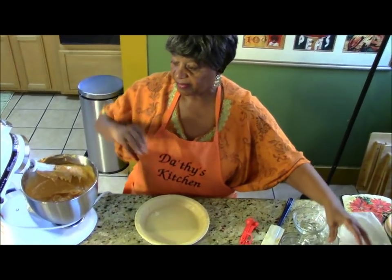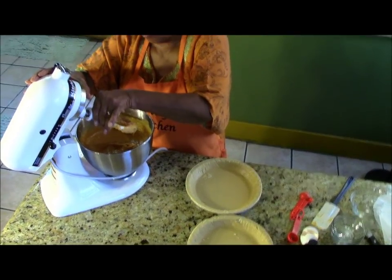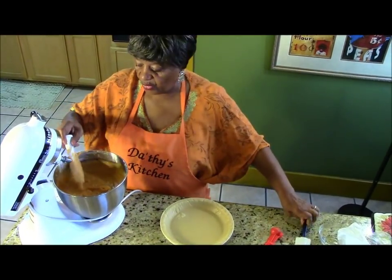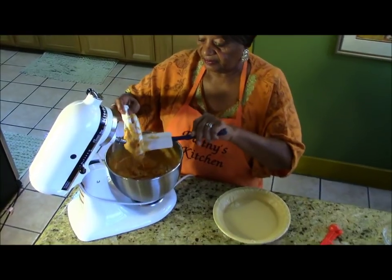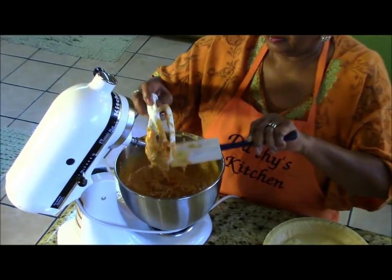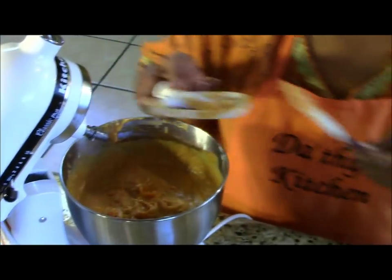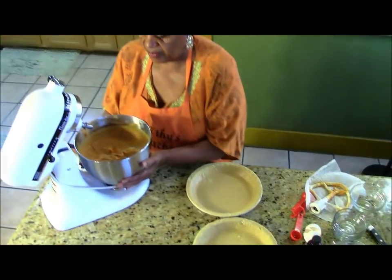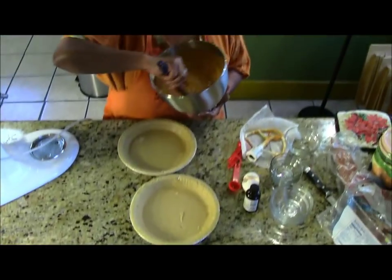All right, so all we do now is we're gonna take this off, and then we're going to scrape it. Okay? And then we're going to put it in our pan. We're going to put half and half. Okay?